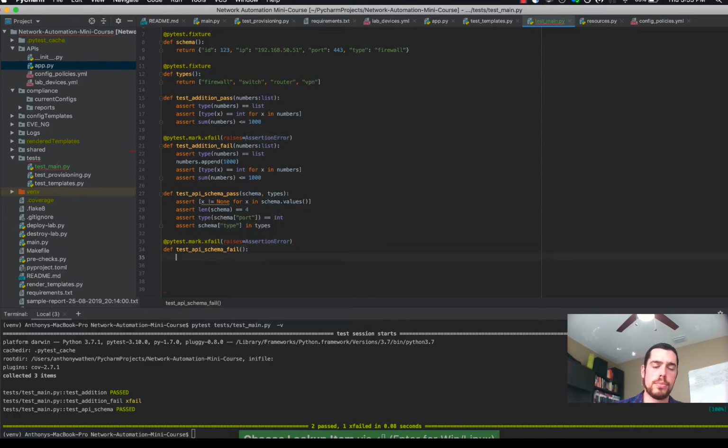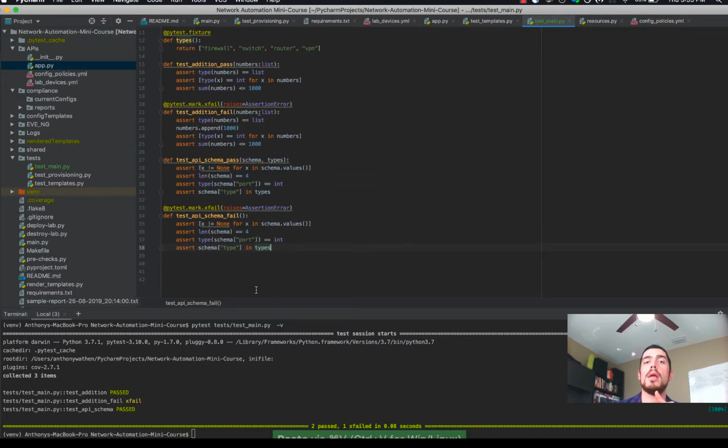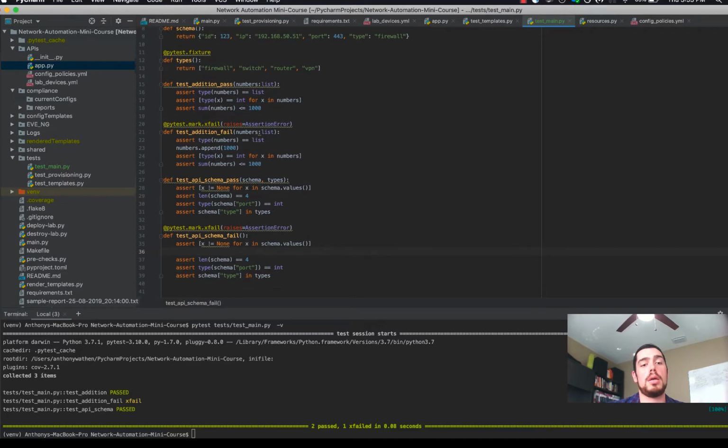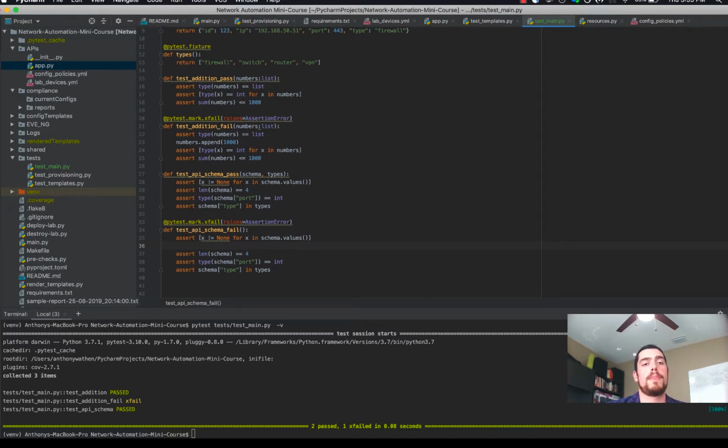Okay. We're going to copy and paste this whole thing, but we're going to make one very subtle modification. Right here. We're going to say schema. Oh, actually, I need to pass these in as well.